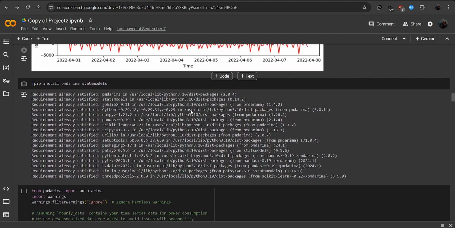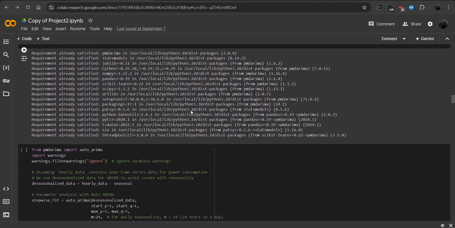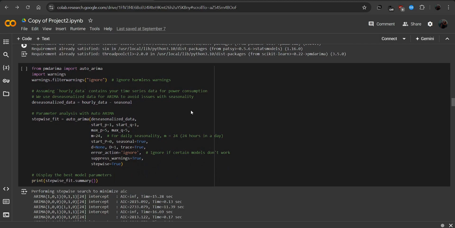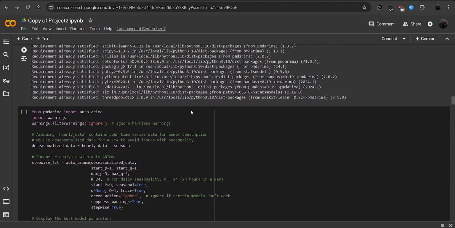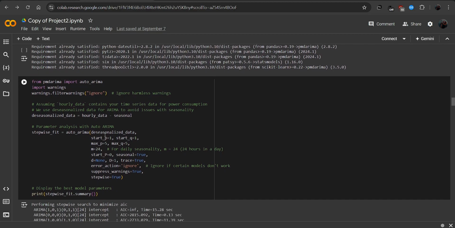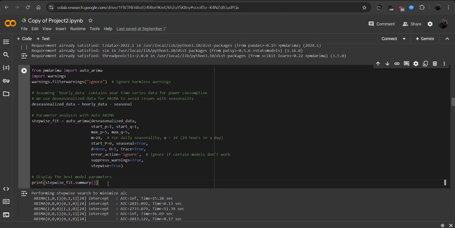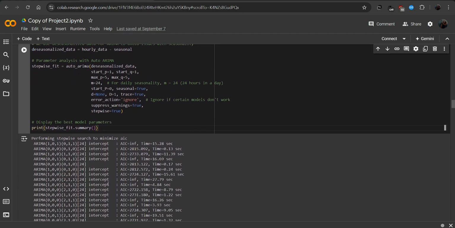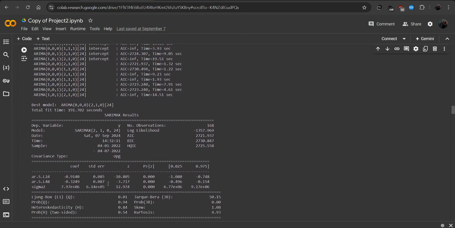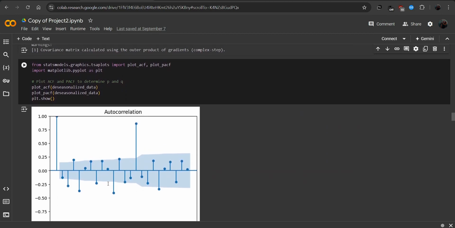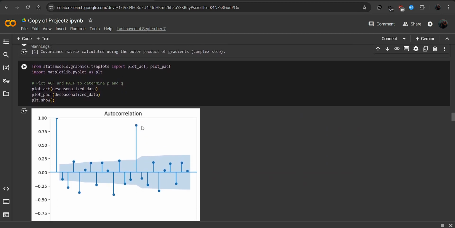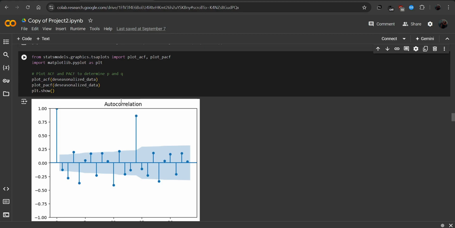Now, the next step was to predict future power consumption using S-ARIMA model and ARIMA model. I used Auto-ARIMA library from the pmdarima to get the hyperparameters required for the ARIMA model. Now, for training the model, I trained the S-ARIMA model on historical data considering seasonal variations and trends. I also plotted the PACF and ACF plot to get the values of P, D, and Q required for ARIMA model.